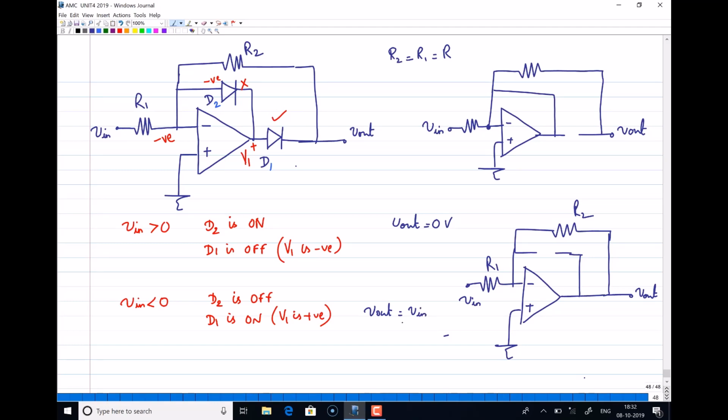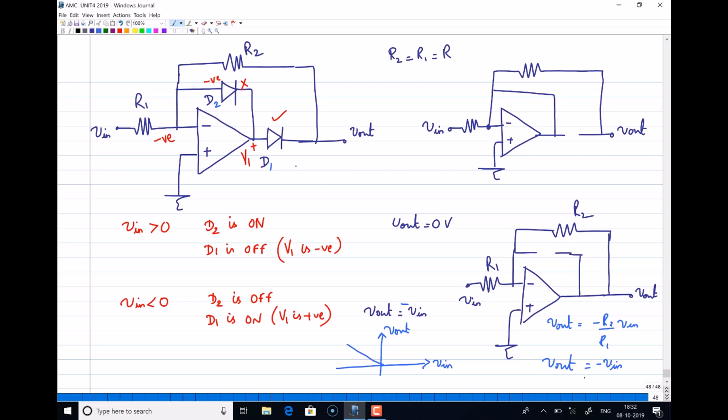So again, what we have done here is we are using a diode in the feedback path of an op-amp, and this is working as a half-wave rectifier. So for Vin positive, your output is 0, but for your Vin negative, your output is equal to minus of Vin. Sorry, I should write here minus of Vin. This is not Vin because this is working as an inverting amplifier. Or you can write Vout is equal to minus R2 by R1 into Vin. For same value resistors, you will get Vout same as minus Vin.